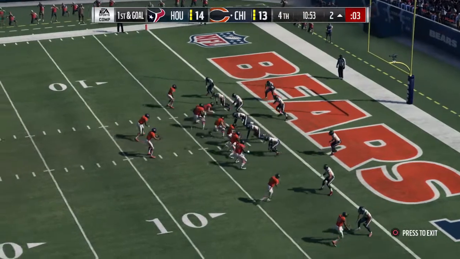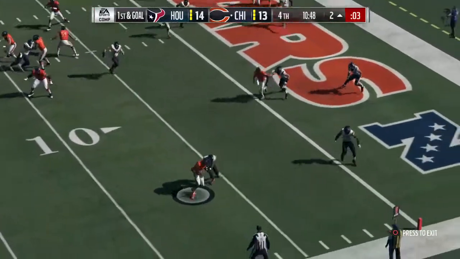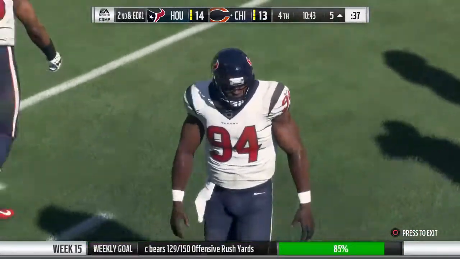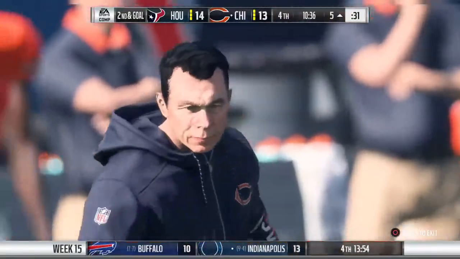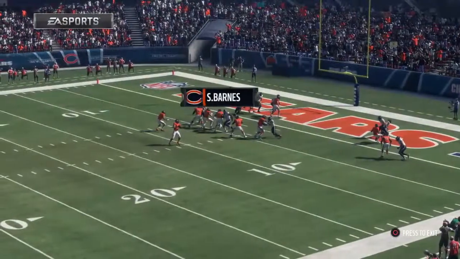Time running out here on the play clock. Back to throw. Barnes. And he's going to be swallowed up and taken down. Sacked back at the 5-yard line. That I'm struggling to understand a little bit. That close to the goal line, first down, run the football. If you want to throw it, throw some play action on second down.